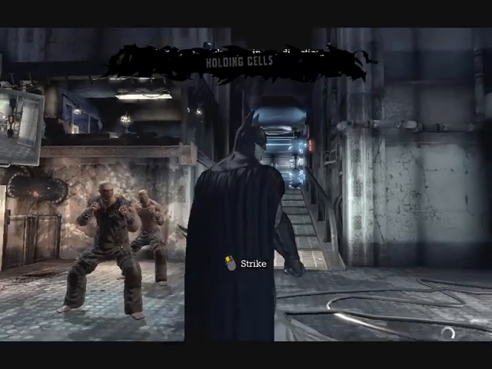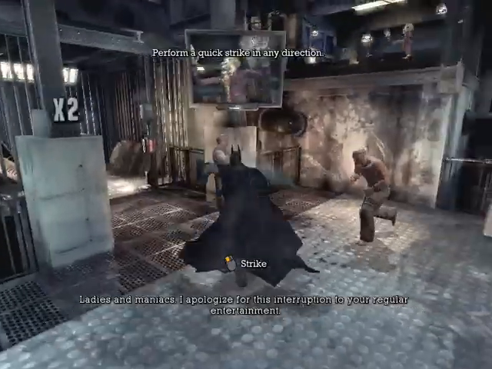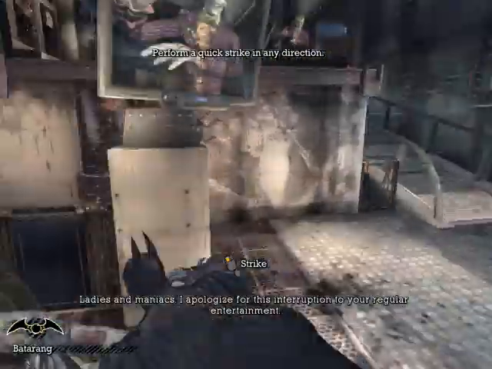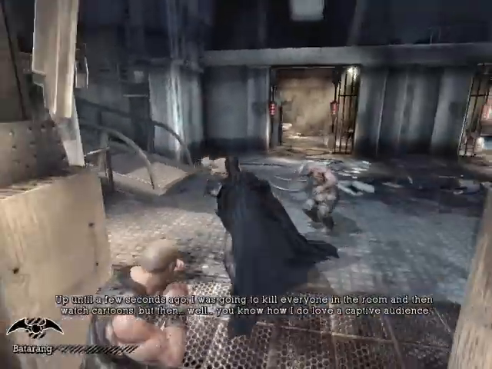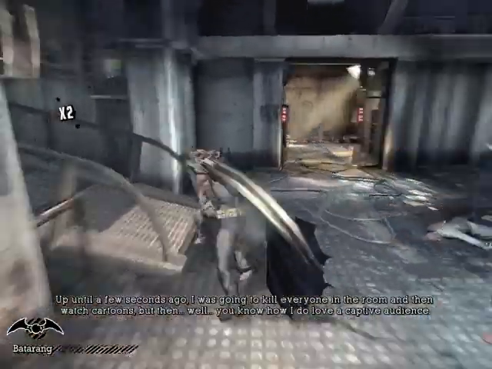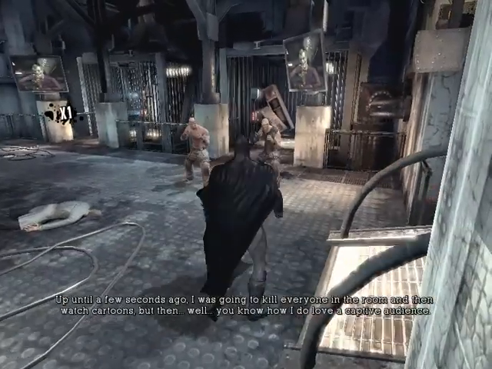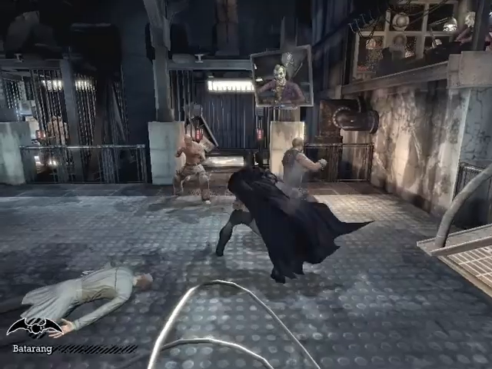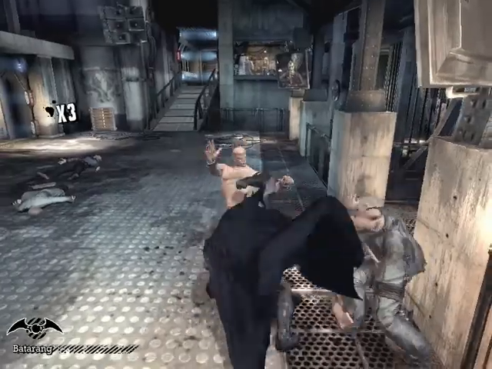Okay, now it's time for combat. Ladies and gentlemen, the fight! I apologize. Left, left, right. I'll explain everything in just a moment. I'm gonna kill everyone in the room. Know how I do love a captive audience. Don't let him hit you, you idiot! No, let me hit you. It's kind of fun.